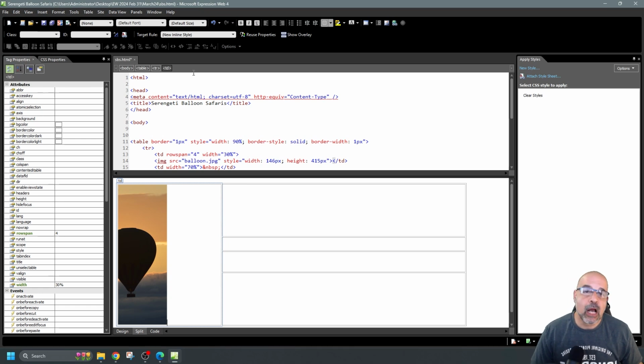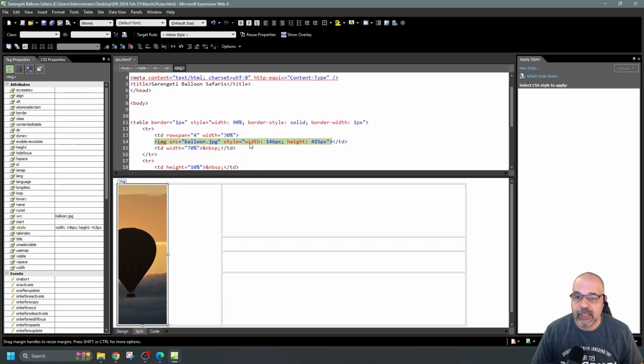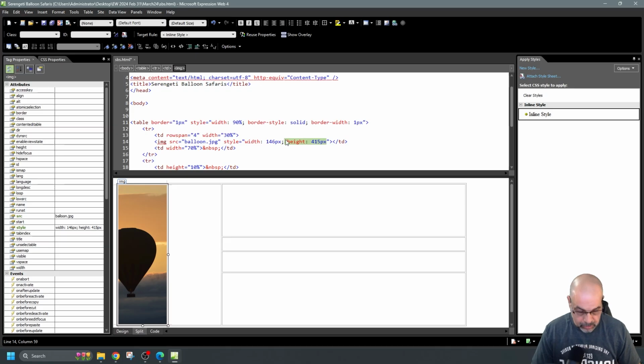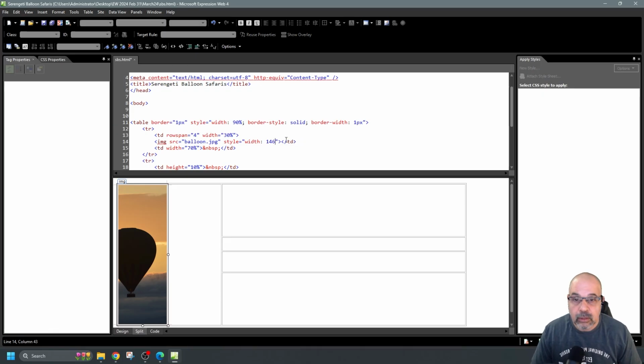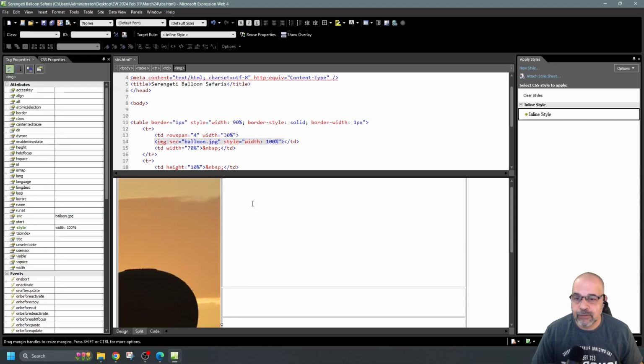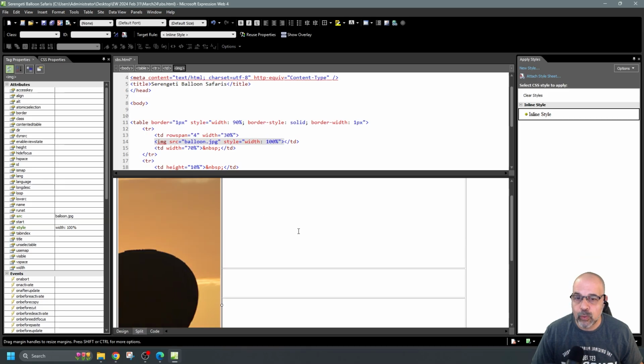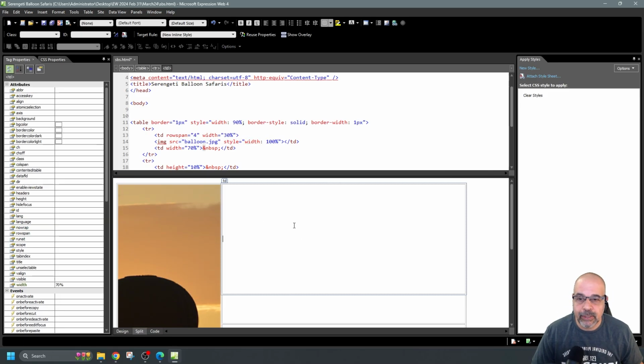Now it wants this to be 100% of the container. So I need to set the width property on this. If I click on here, you can see it gives me the image source balloon.jpg style equals width 146 and the height. I don't want the height because I want to maintain the aspect ratio. So I'm just going to change that to 100%. And that should work. Now, this is using the HTML5 code, but that's fine. But you can see that's worked. It's taken the whole width of that. Good. And then up here, I want the banner.